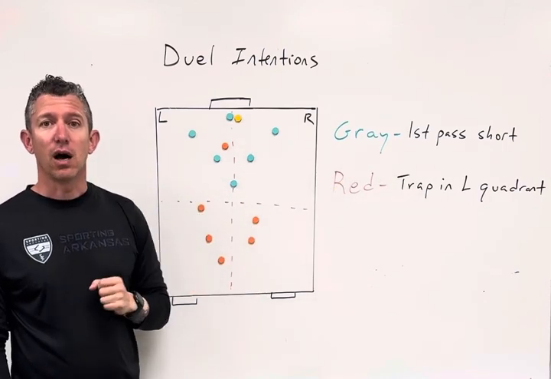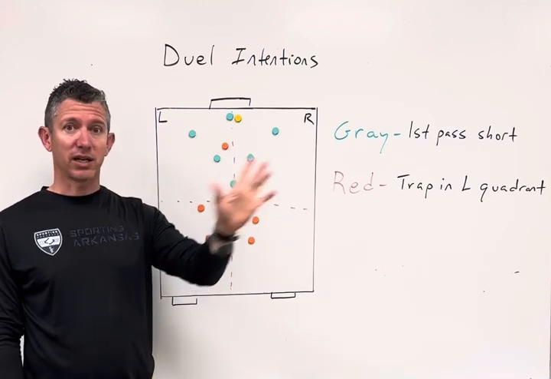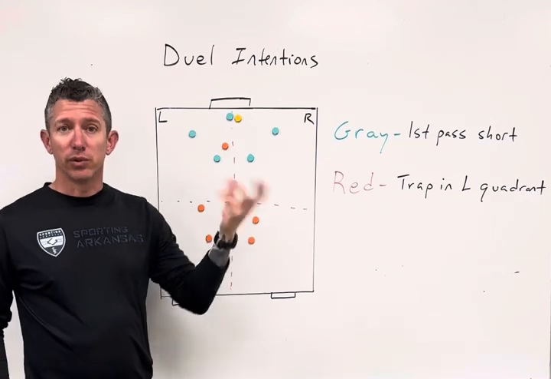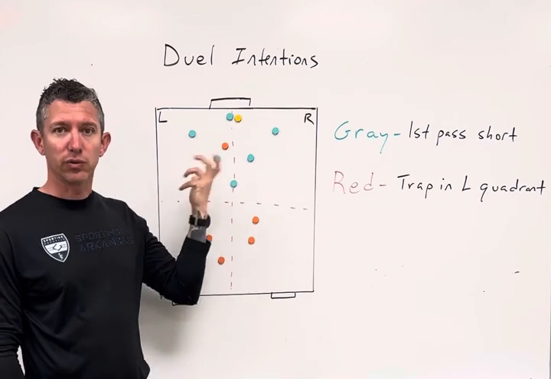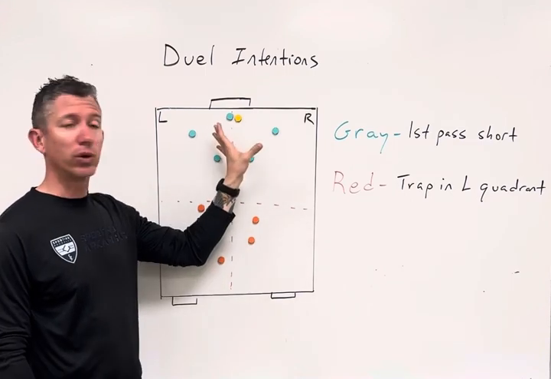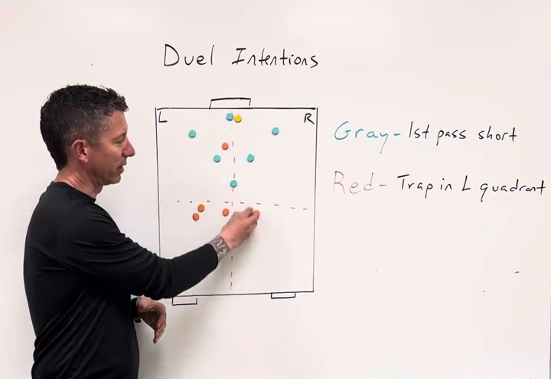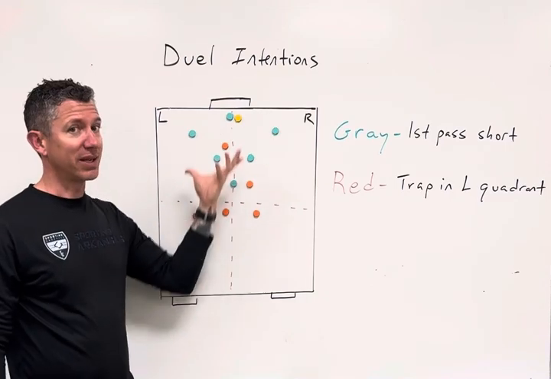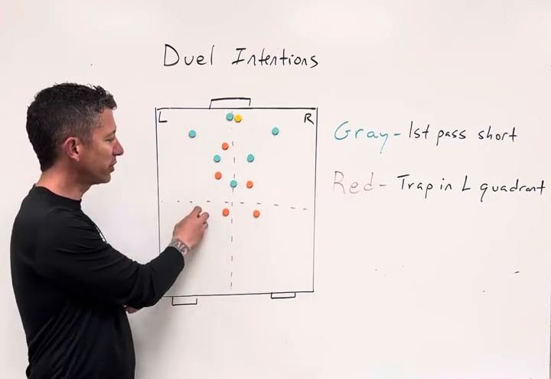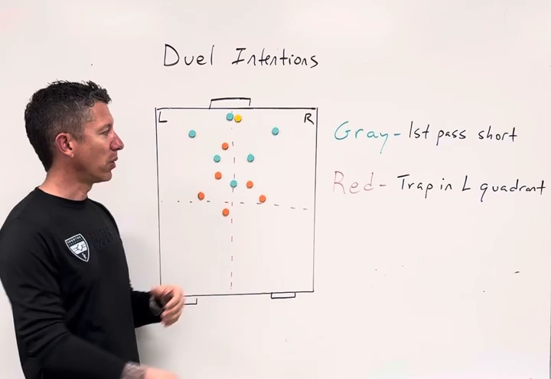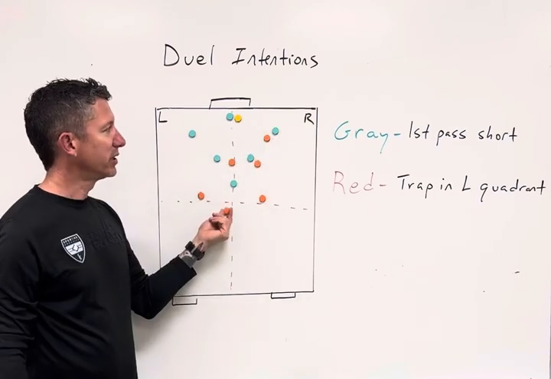I'm not going to tell them anything about what Red is going to do. Then I'll walk over to Red and say: your goal is to try to trap in the left quadrant — that's it. I'm not going to tell them what Blue has to do. They will know that Blue restarts with the goalkeeper, but they don't know it has to go left or right, or that the first pass has to be short. So they still have to protect that space a little bit. But with their intention being to trap in the left quadrant, ideally they'll self-organize to encourage that first pass to go into that quadrant.